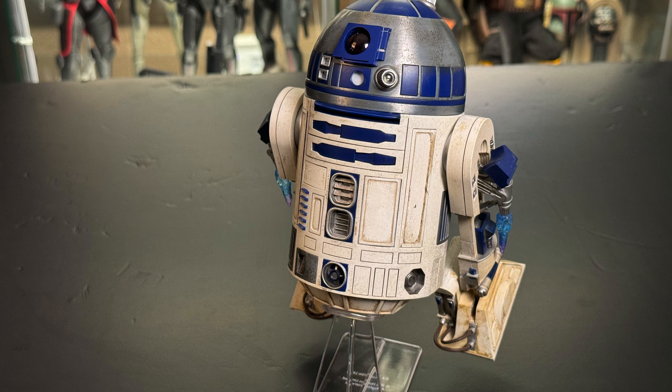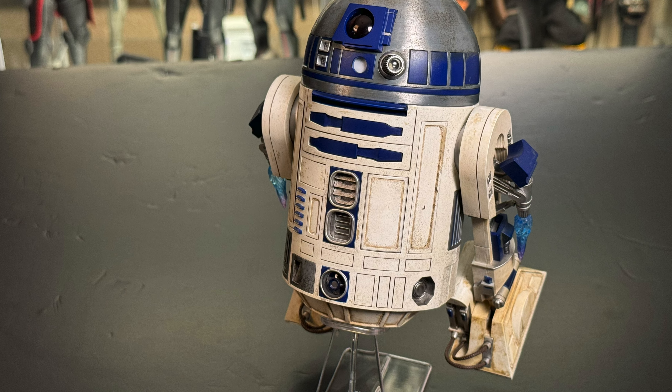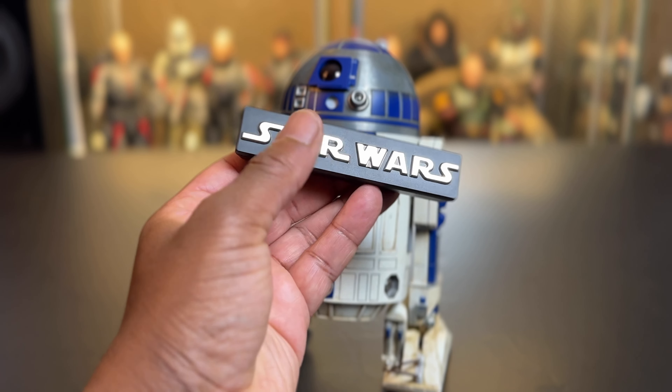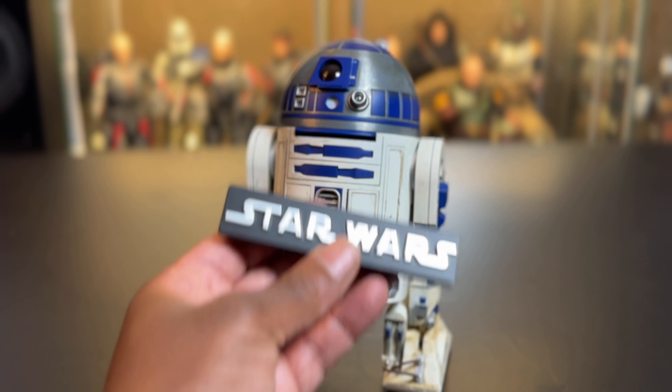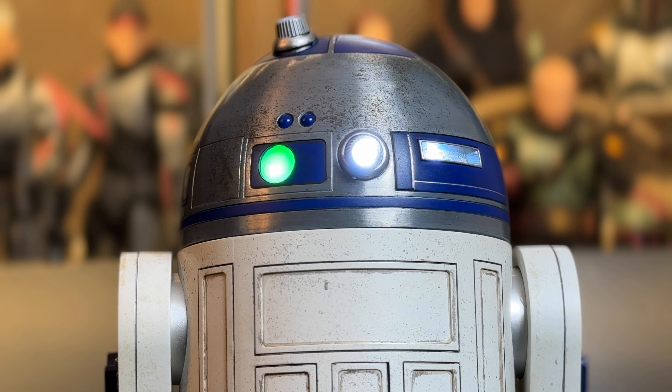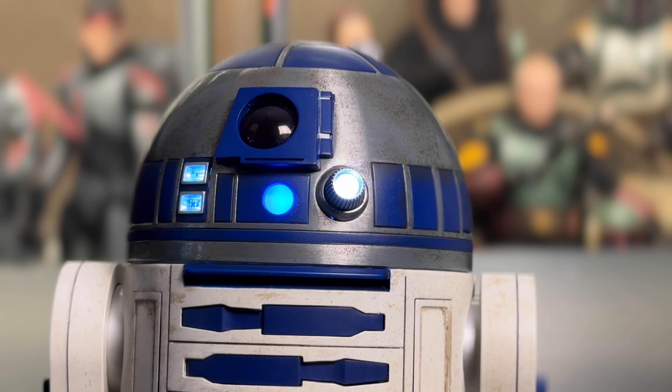This is how he looks when placed on the stand — it looks okay. I kind of wish they added a light-up feature for the flames; that would have really sold it better. I popped in all the batteries for R2 as well as the remote. On the remote, the R and W buttons are the functions for the light and sound features. There's R2 lighting up — pretty cool. And here's a view from the back. Let's hear how he sounds.